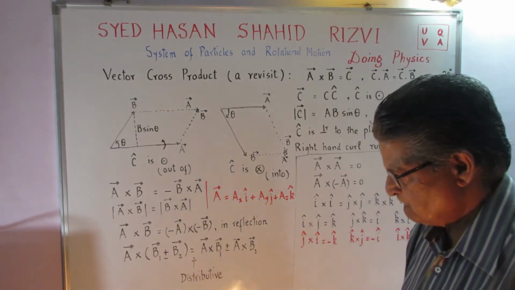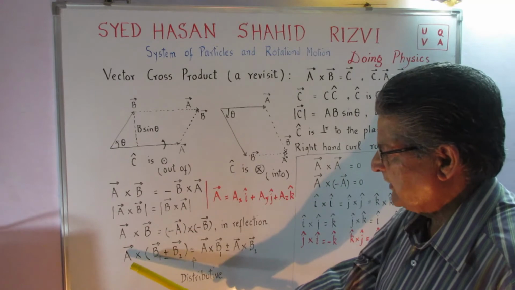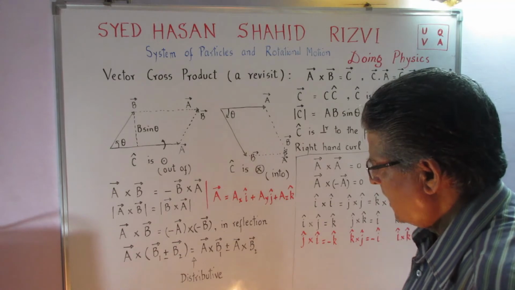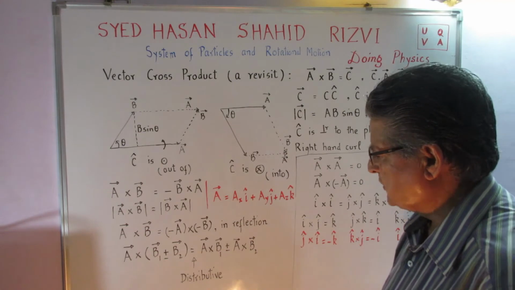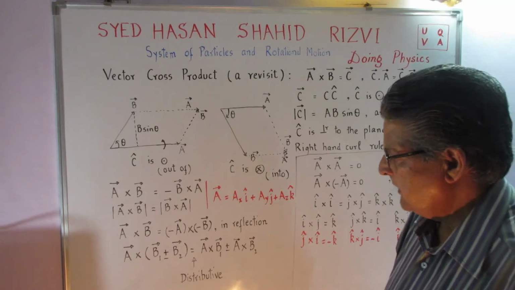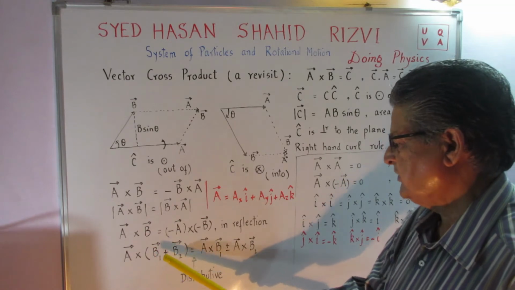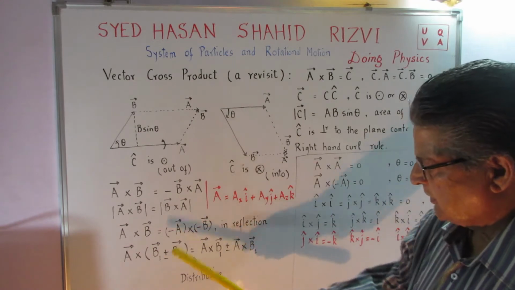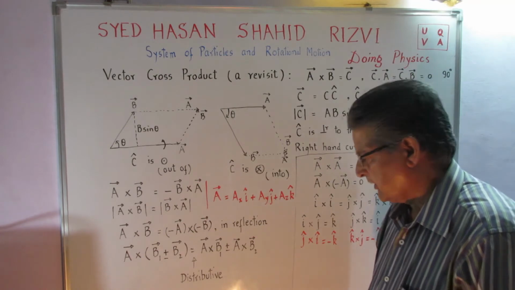But one thing is there. In most of the texts, you will find that they write this equation as A cross (B plus C), which is of course then A cross B plus A cross C. But I am taking it as B1 and B2. Why? Because I have to emphasize that this vector and this vector have to be from the same family. Velocity, velocity, acceleration, acceleration, force, force, momentum, momentum, etc.